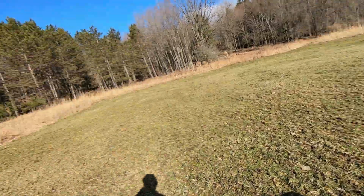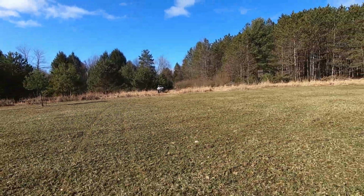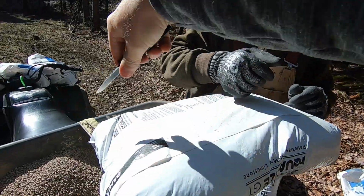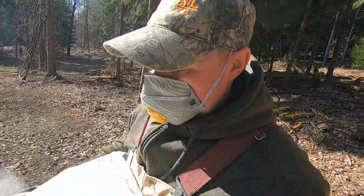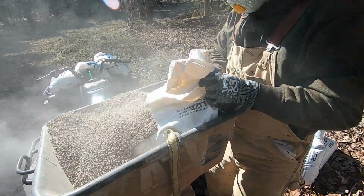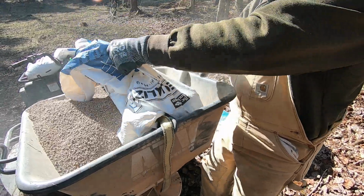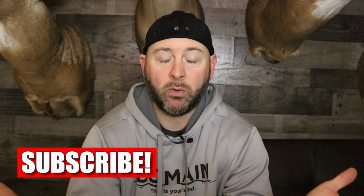For an example, I planted a food plot years ago at my parents' house when I was a kid, and I had no idea what the soil was, so I did a soil sample back then. This was 20 years ago, and it came out that the soil pH was actually 7.0. It was perfect, but I didn't know that until I did that soil sample. So a lot of people go out and just buy all this lime and this fertilizer and everything, and they just sling it out, and you don't know.